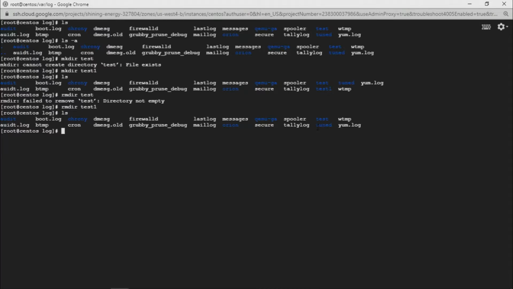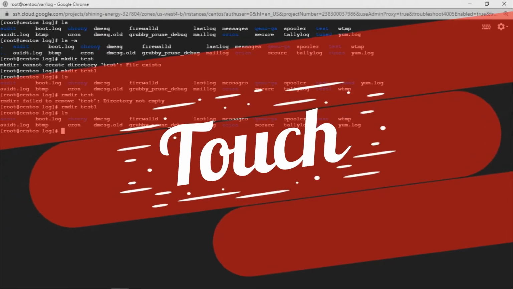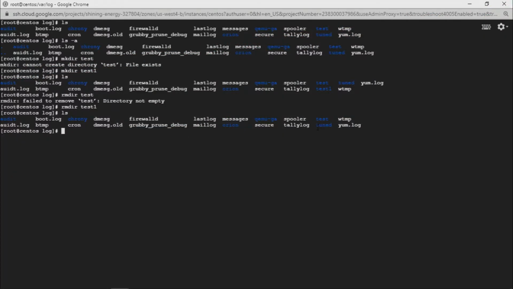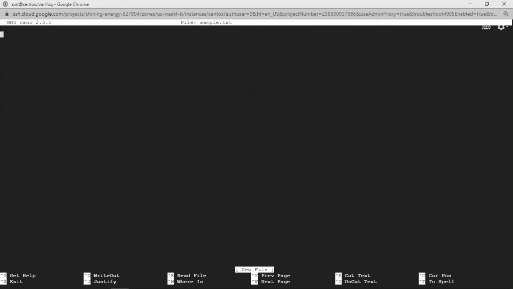The next command is going to be touch. Before showing that, let's create a file using nano sample.txt. Let's click enter. As you can see, the file name is sample.txt. I don't want to type any contents inside it, so let's just exit.